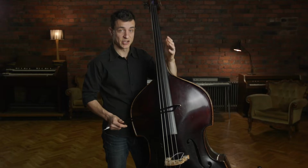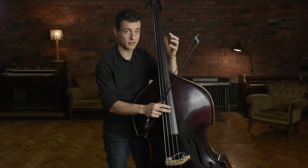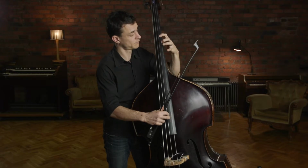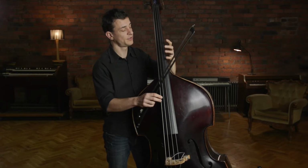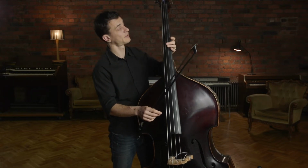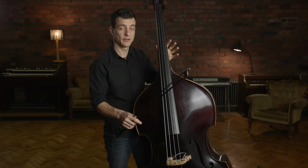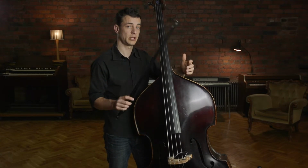I played only the first half of the melody. The second half is almost the same, just the ending is different. So when it comes to bowing, it's really good because we already have patterns grouped on a two-string setup, so we don't really need to change the fingering, at least in my case, in those fingerings. So we might just go with the steps we already talked about for the other melody.